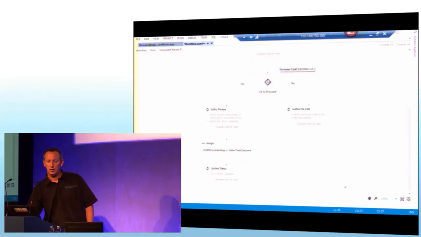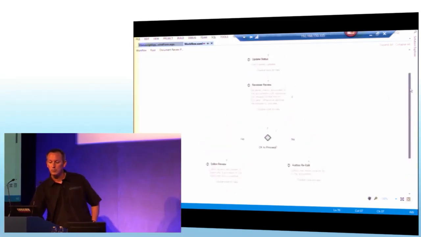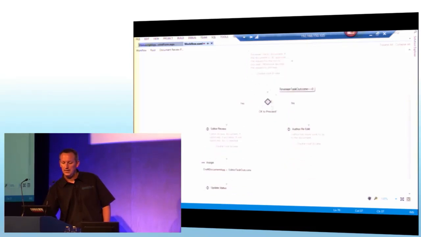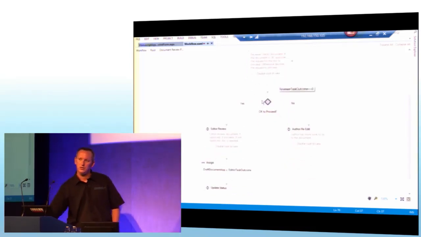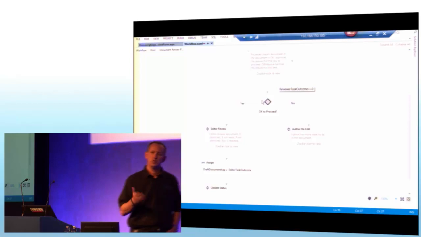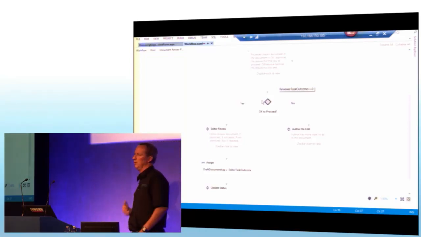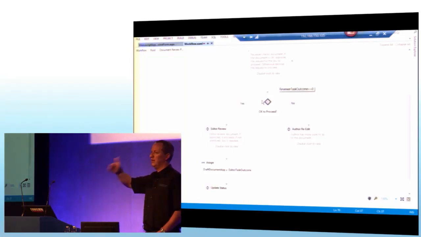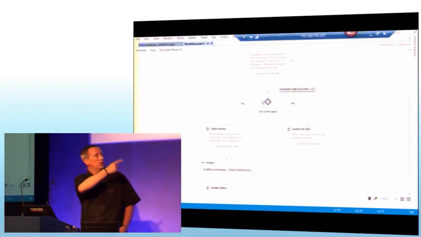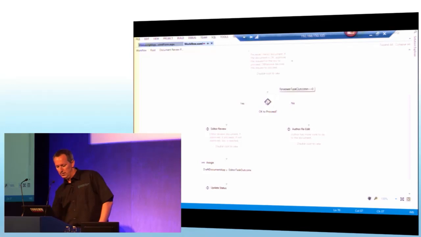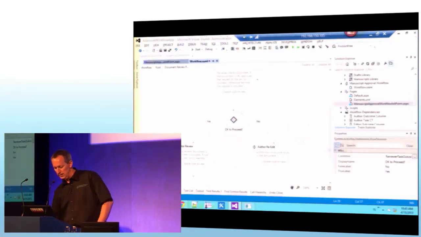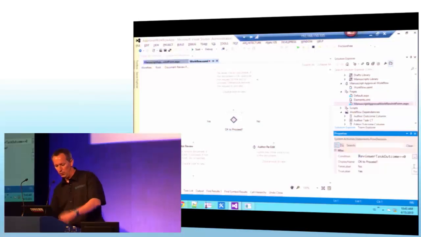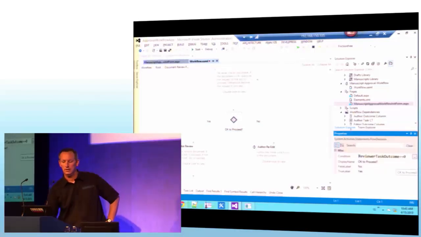This is using what's called a flowchart workflow. What I've done is I added a flowchart to the root a second ago, and I added in this thing called a flow decision. You can use a flow decision or a flow switch. A switch works just like a switch does in C# or VB, where you give it different criteria and it chooses the path it goes down. With a flow decision, you pick the decision activity and specify which direction we can go, all right?